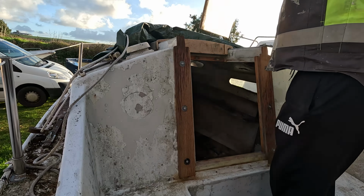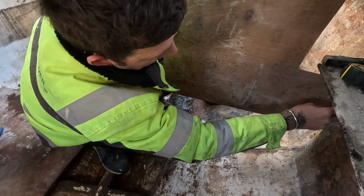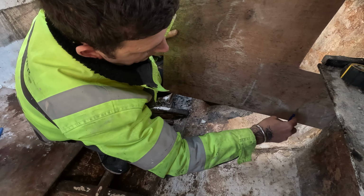So we're going to make some kind of template, to help us minimize getting out and in, and cut this bottom section to shape. We're going to learn from, I bet, errors. I want something like that, innit? Let's do it. This is just about, not professional, but it's kind of working. Keep doing it.